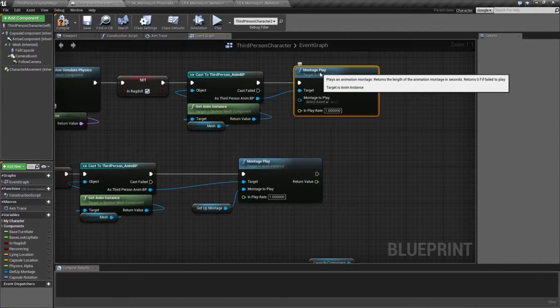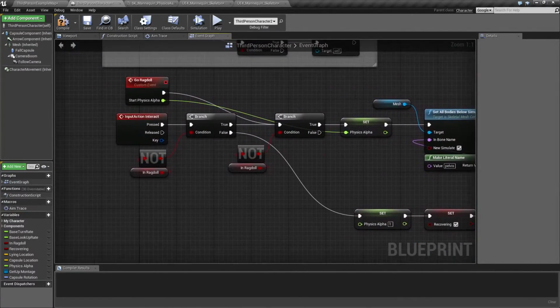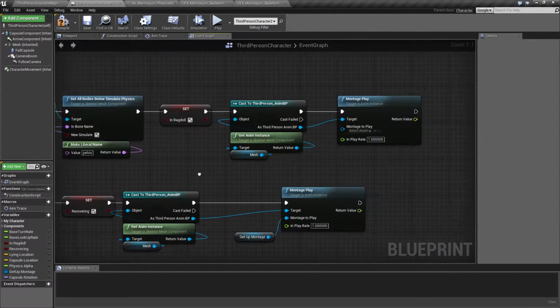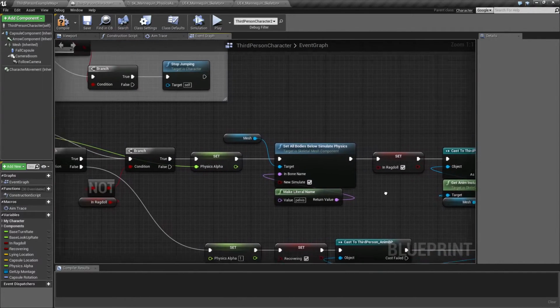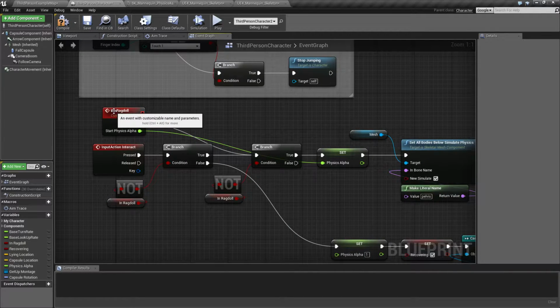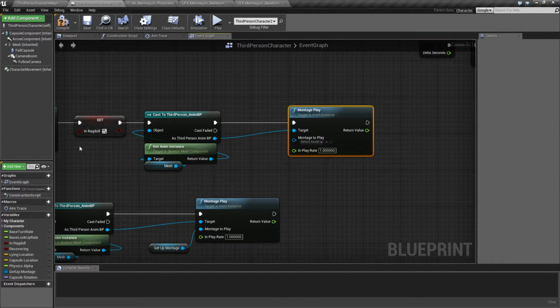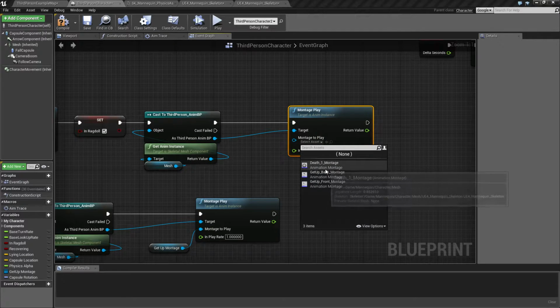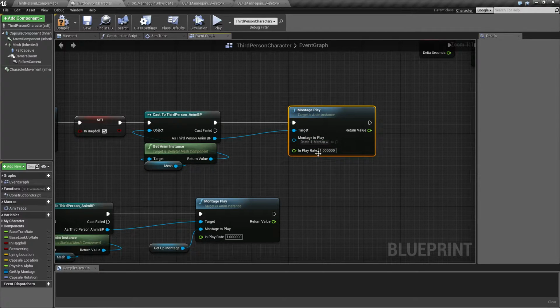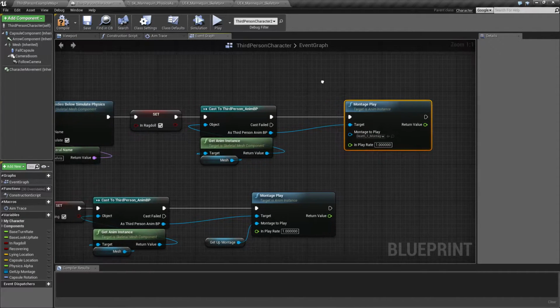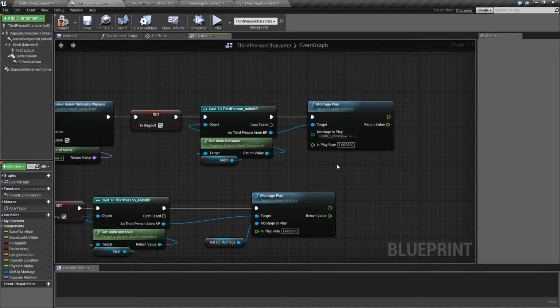And depending on if you want to make this a little bit better, then you want to figure out if you get hit by something from this one, maybe feed in a bone where you get hit, and then make some logic down here saying which montage to play. But since I'm just showing how I'm doing this, I'm just going to hard code or set this to a fixed one. So I'm going to play this death1 montage, and that's actually all I need to do.